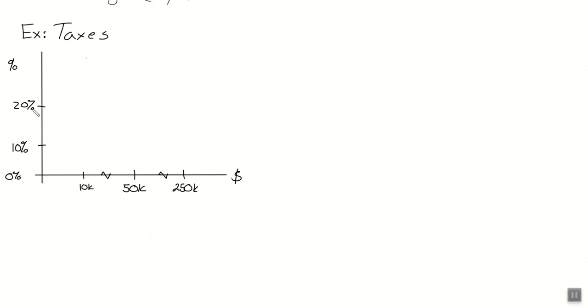The numbers are different, and there's a whole lot of other things that go into it, but this is essentially what happens. I just want to see what actually occurs when we track how much of our money is going to taxes. For this first 10,000, how much should we say they have to pay? So it means that if this is my paycheck, from 0 to 10,000, up until that $10,000, I pay 0% taxes. And then let's say that I make more than 10,000. For 10,000 on, what rate did we decide? 10. So starting at $10,000, my very first dollar, 10% of it goes to the government.